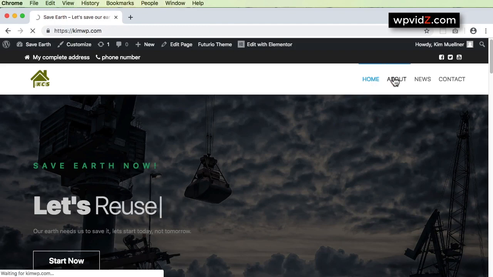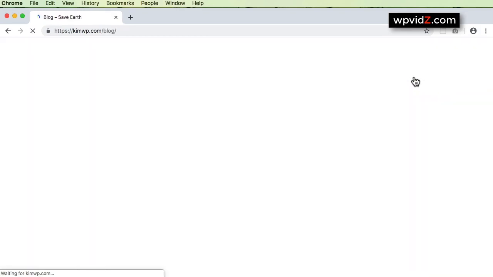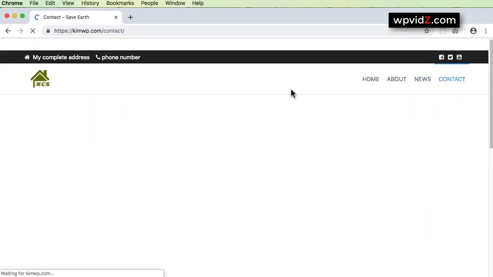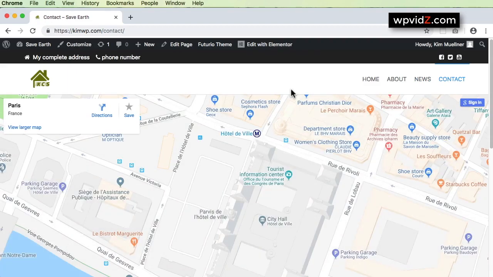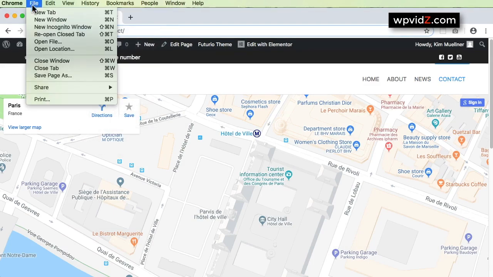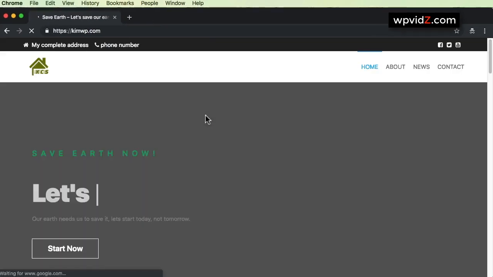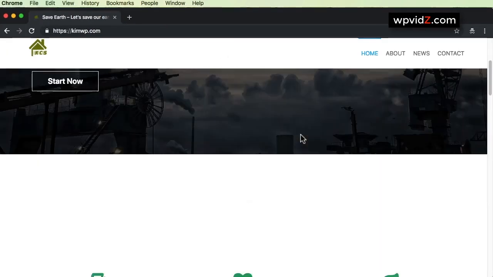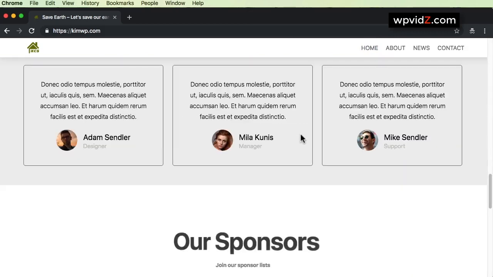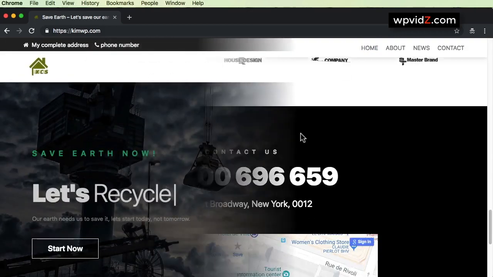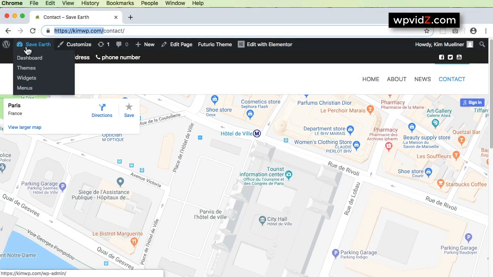Congratulations, you have your WordPress website set up. To view how our visitors view our website, let's copy our URL and in Chrome, select File and select New Incognito window. Paste our URL in. And now we'll see our website the way our visitors view our website. To really finish our website, let's go to our dashboard.